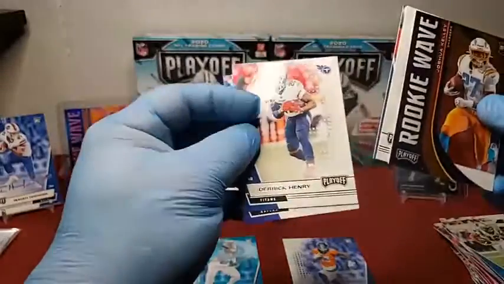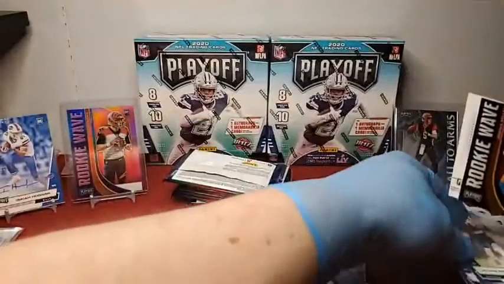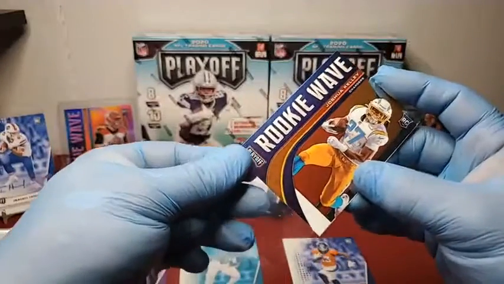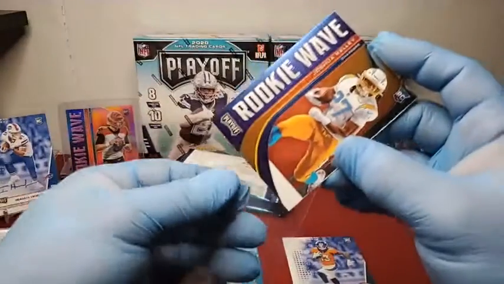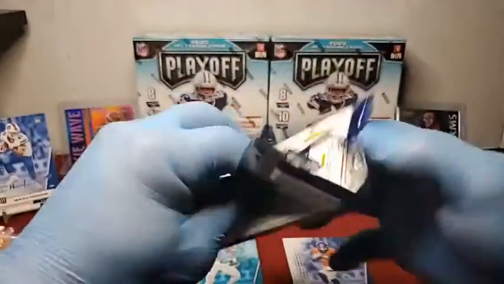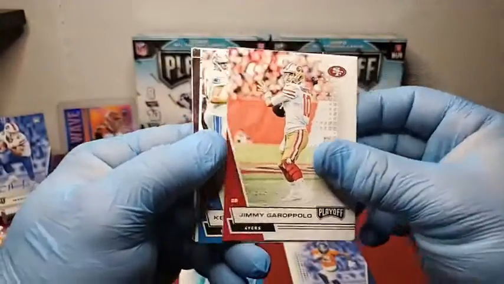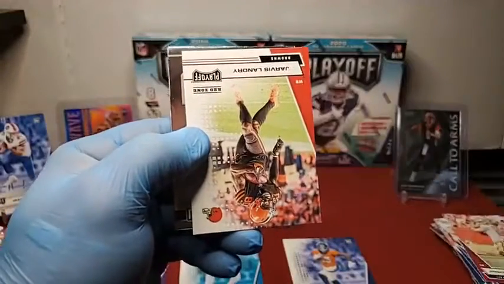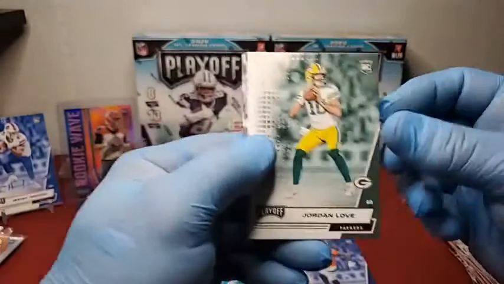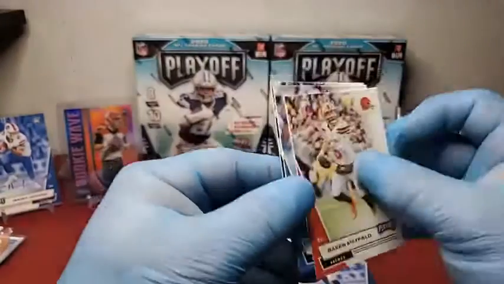Got Ingram, Derrick Henry, Julian Edelman, and Nate Stanley for the Vikings. We got Jimmy G, Kerryon Johnson. There's a Jarvis Landry. Behind the numbers, Barry Sanders. There you go, Jordan Love for Green Bay. Baker, Joey Bosa, and T.Y. Hilton.